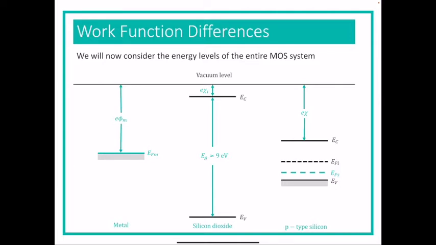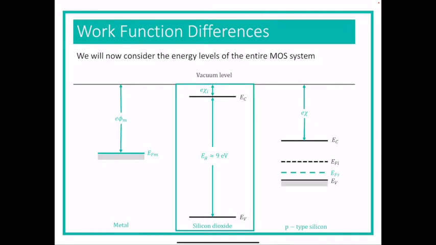So we start off in the metal, and you will notice that between the vacuum level at the top, which is there as a reference basically, there is a metal work function, and that's something we can actually go look up. We've looked that up before. And that's just the difference between the Fermi energy in the metal and the vacuum level, which is, again, a reference level.